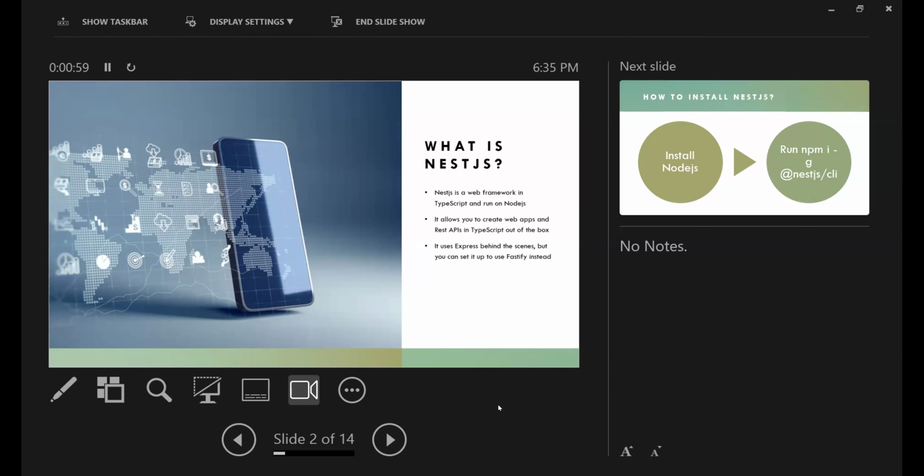And it uses Express.js behind the scenes, but you can change it to Fastify.js, so that you can have the performance of Express or Fastify.js under the hood.